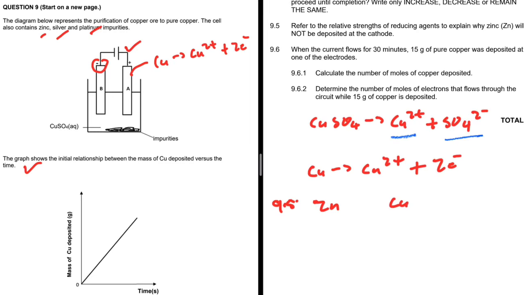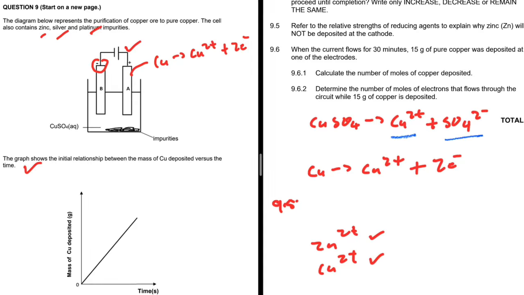So we have, as our ions in the solution, Zn2+ and Cu2+. One of these two is to be deposited at the cathode, where reduction is going to take place. So between Zn2+ and Cu2+, which is the stronger oxidizing agent? Because the stronger oxidizing agent is what's going to get deposited at the cathode.